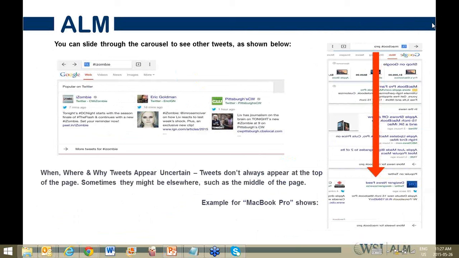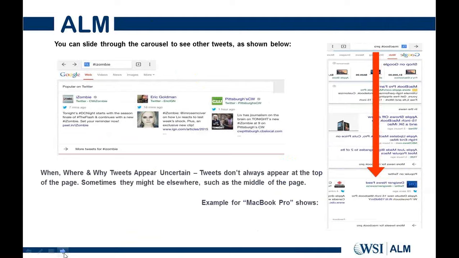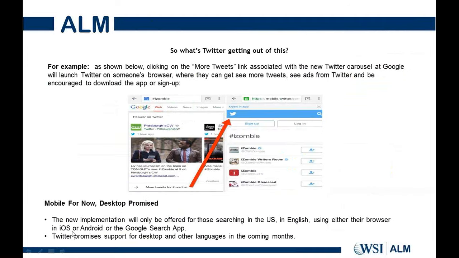Okay, so for example, the Mac Pro shows on the right-hand side. Moving forward, sometimes the tweets may not even appear at all. So these are things you do have to look at with the updating of what's going on with Google and tweeting. Google was asked why tweets might show, what controls exactly where they'll show, and if they're showing at all. Google basically didn't answer these questions at the time, but said they will deal with why it's going on. And again, I guess it's still going through its testing periods.